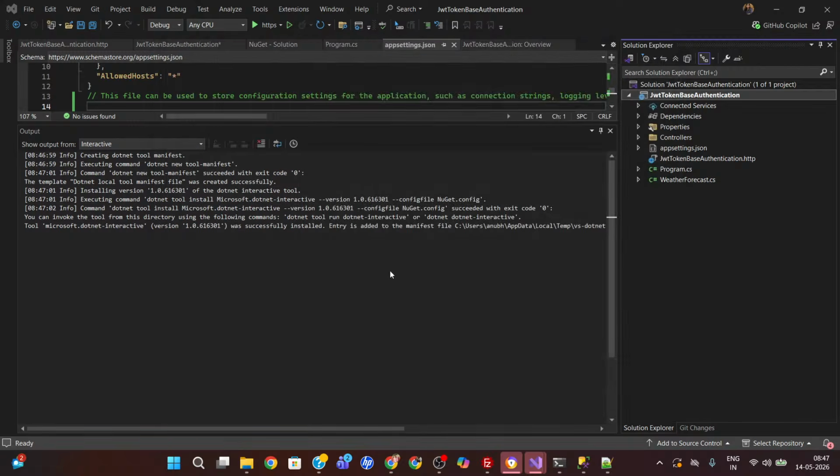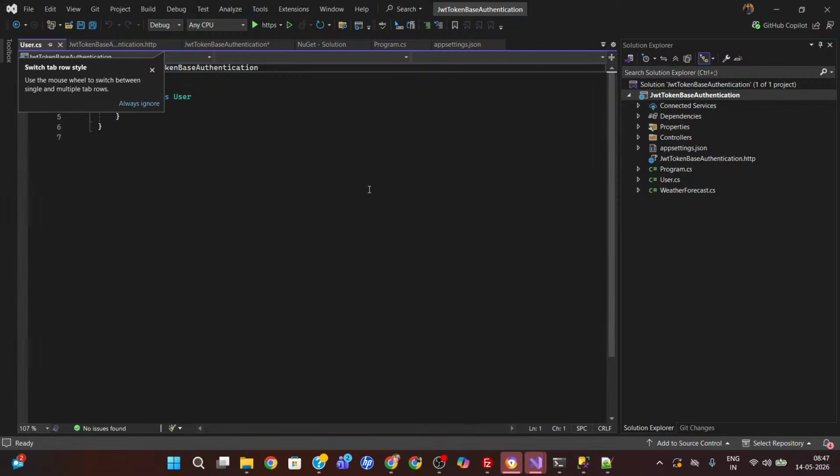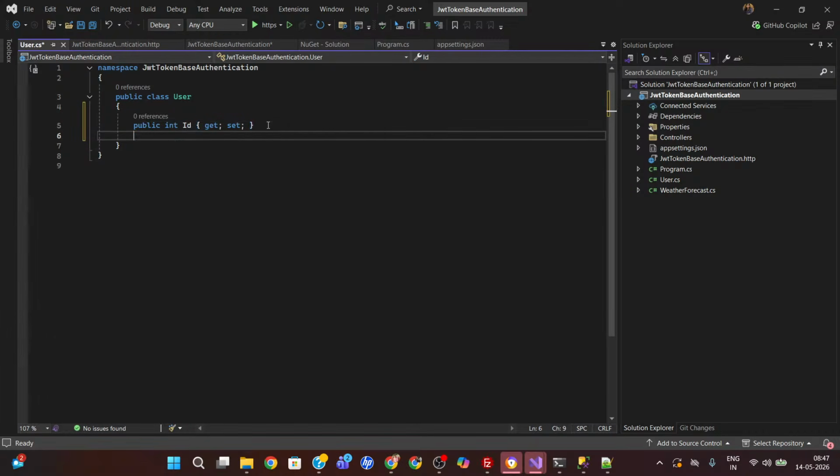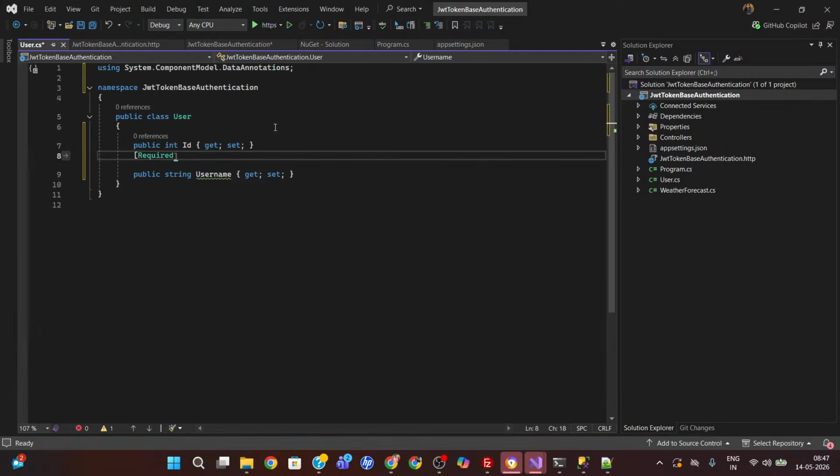We also want to implement role-based authentication, so I will also take a role. Firstly, I take ID as a primary key. Next, for example, I can create a username and I will validate it here; it will be required. If you do not pass it, you will get an error here.